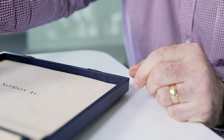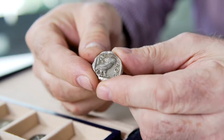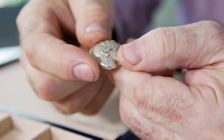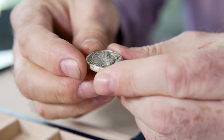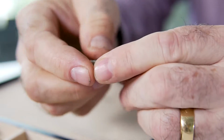The earliest one we have is a piece from Athens, which was struck somewhere between 454 and 413 BC. This was within about the first 150 years of coin production. Amazing. Before that, people pretty well bartered for everything. The idea of the coin was it was a consistent, known quantity of a known quality, so people, without having to think about it, could accept a coin.